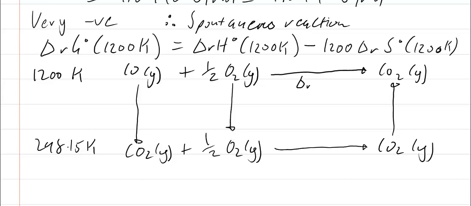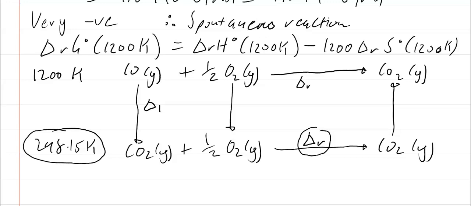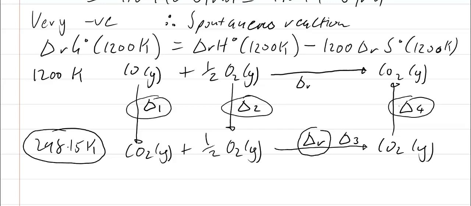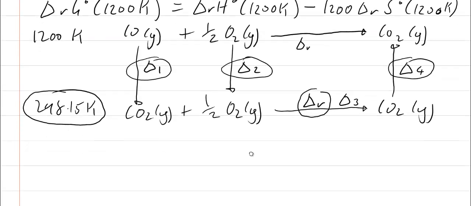So this is the path that I've chosen because my data's tabulated at 298.15 Kelvin. That means that I can calculate the changes in enthalpy and the changes in entropy at this temperature. And so what I need is to calculate changes for this step, 1, 2. I'll call this delta 3, and then over here is delta 4. If I have a look at these 3 steps here, I can see that on the left hand side they're cooling steps, on the right hand side they're heating steps.